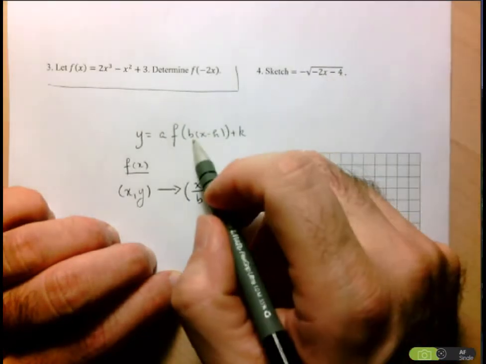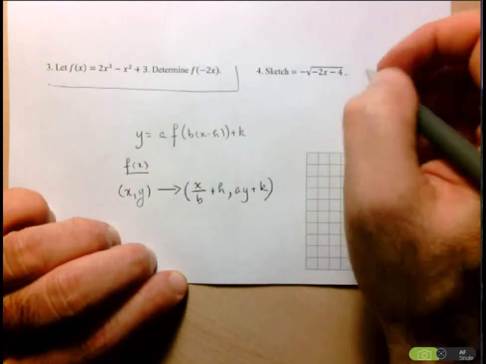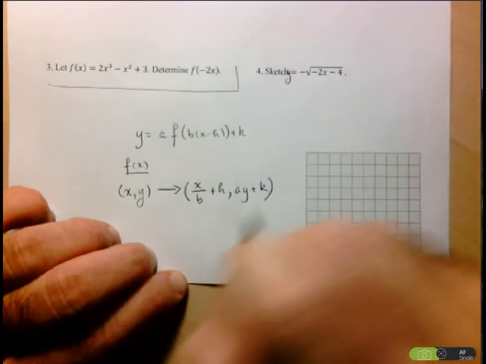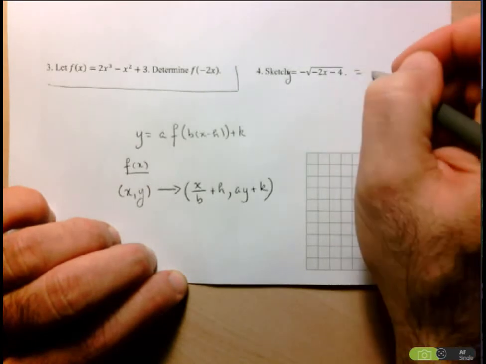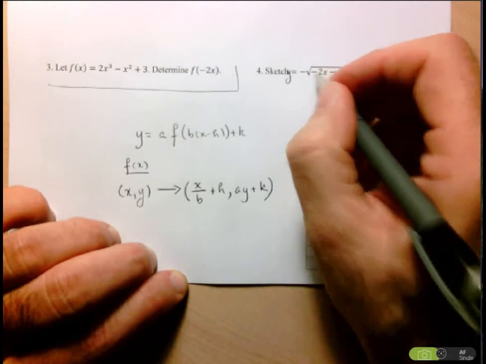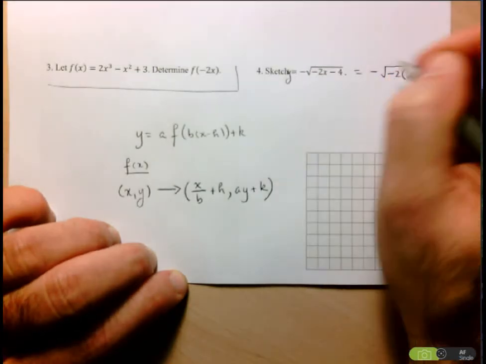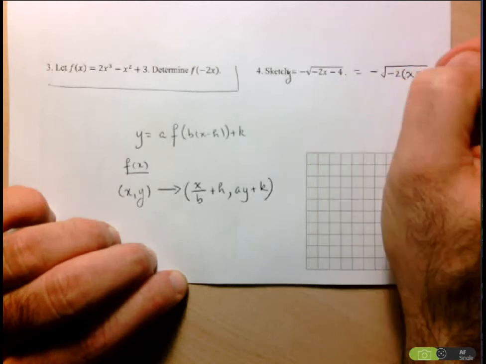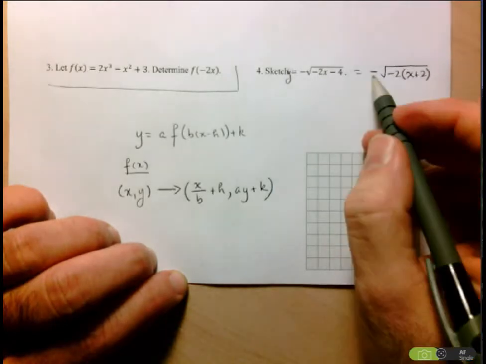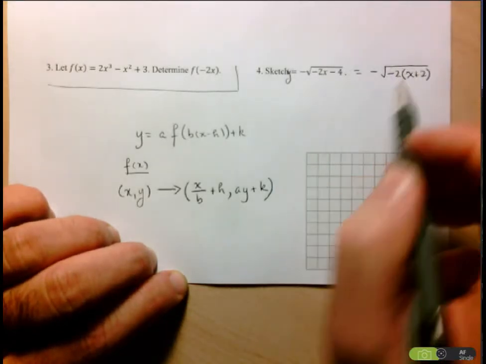We notice here that we need the input to be in factored form, so that's always going to be my first step. It looks like this should have had a y there. Sorry about that. So let's put that into factored form. So negative, and here I need to factor out whatever's in front of the x. So negative 2, and we're left with x, and here negative 4 divided by negative 2 is plus 2. So this is how I'm going to interpret my transformations from this form here.